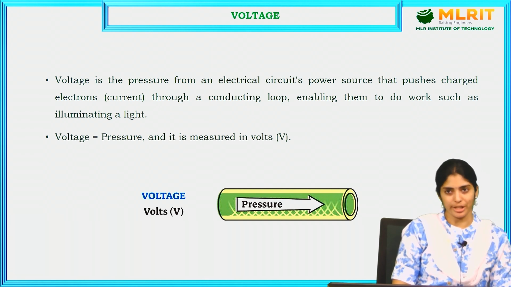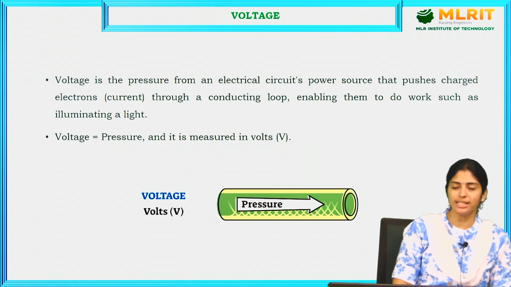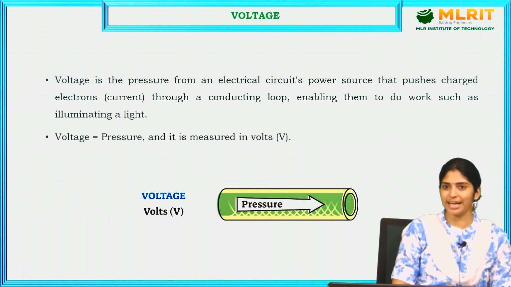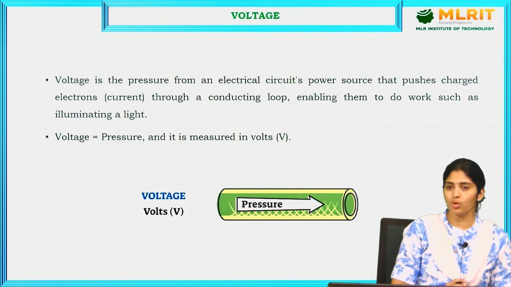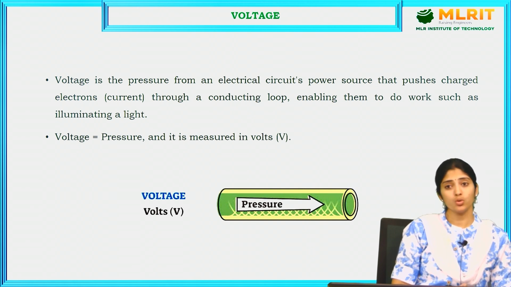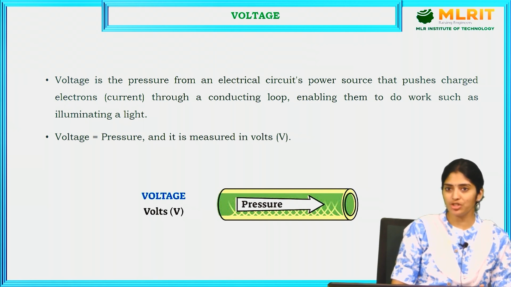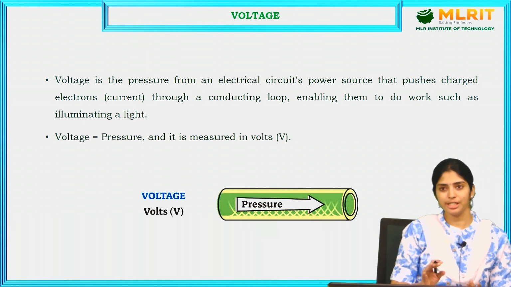So what is voltage? Before going to voltage, we have to discuss atoms. As I told you before, we have positive charge as well as negative charge. Like charges repel each other and unlike charges attract each other. While the charges are attracting or repelling, they will come closer or move away from each other, and there will be some amount of potential for the charges. This potential will be there for different charges.